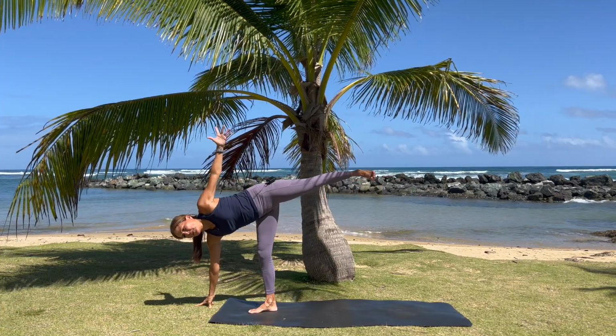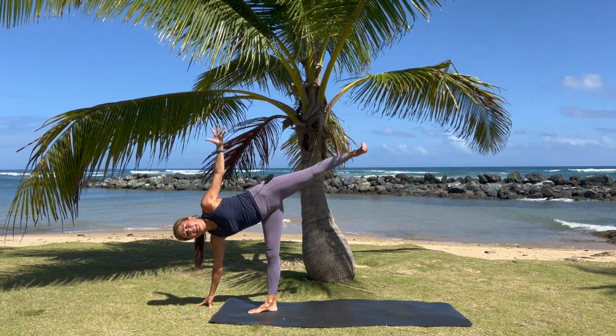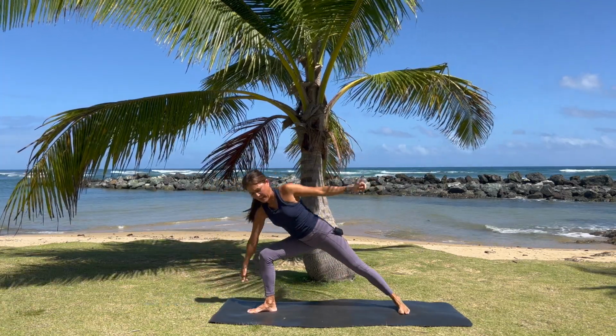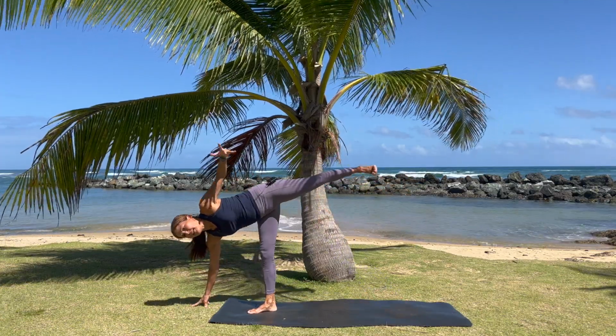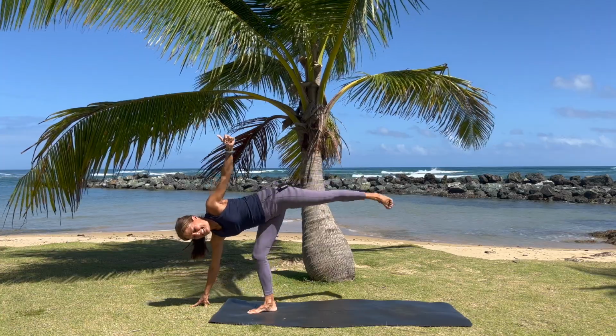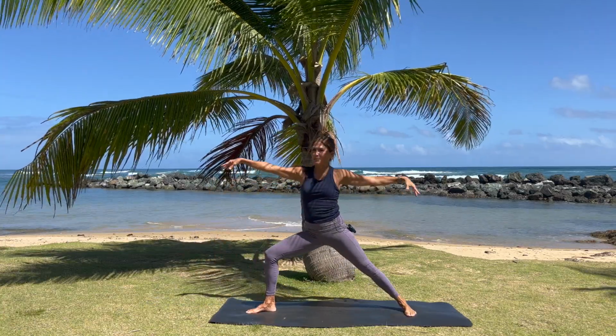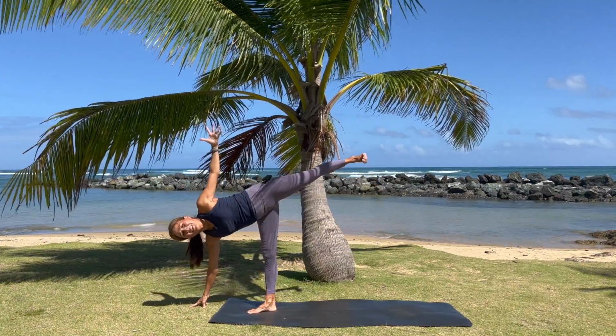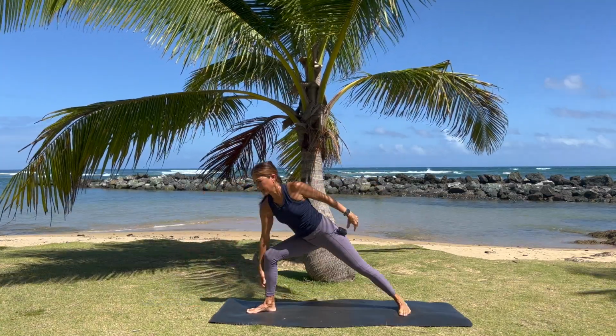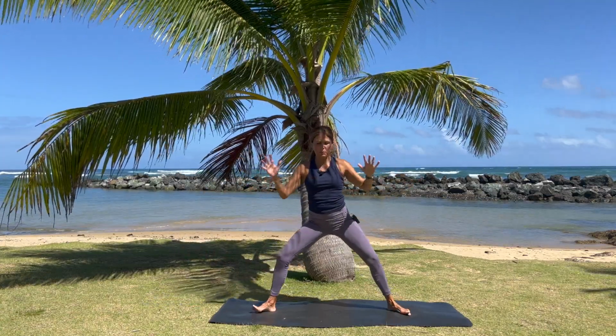And then inhale, lift and open into half moon, stacking shoulders and hips. Exhale, step back, and inhale, rise. Exhale, lower. Inhale, open. Exhale, step back, and inhale up. Don't worry if you're falling around. This is a lot of balance here. And step it back. All right, exhale, goddess pose.